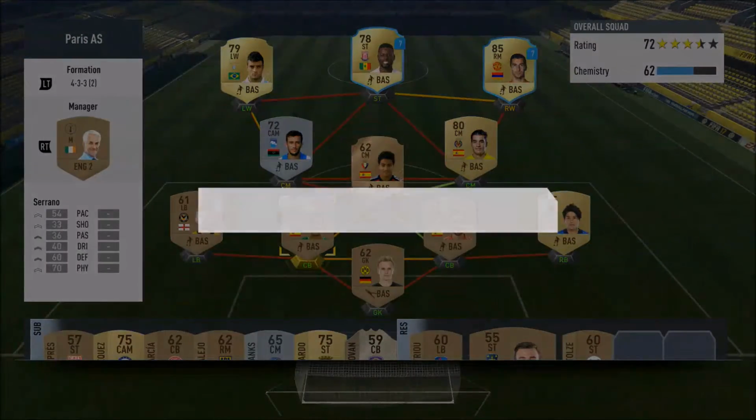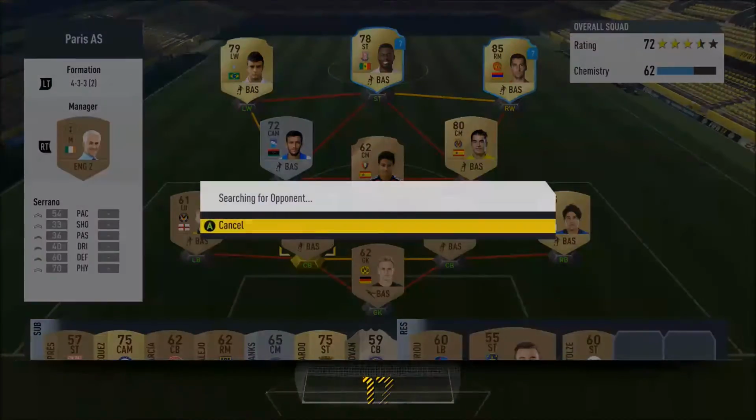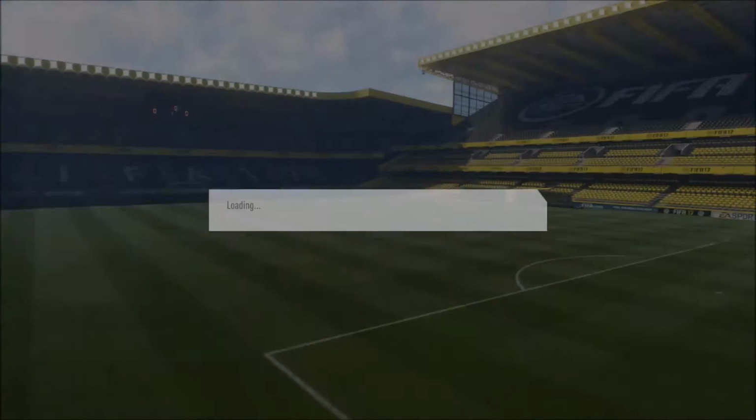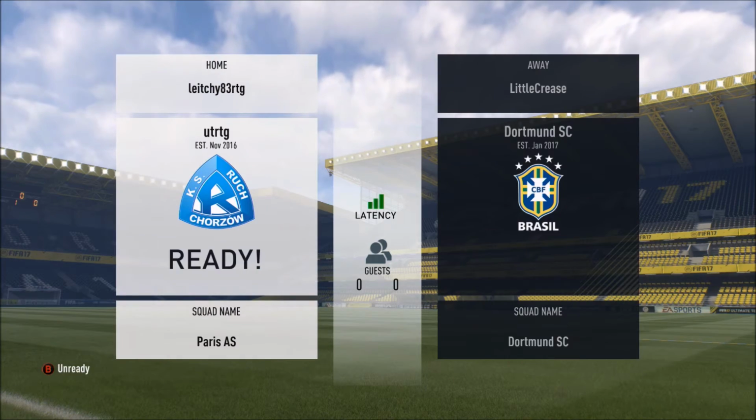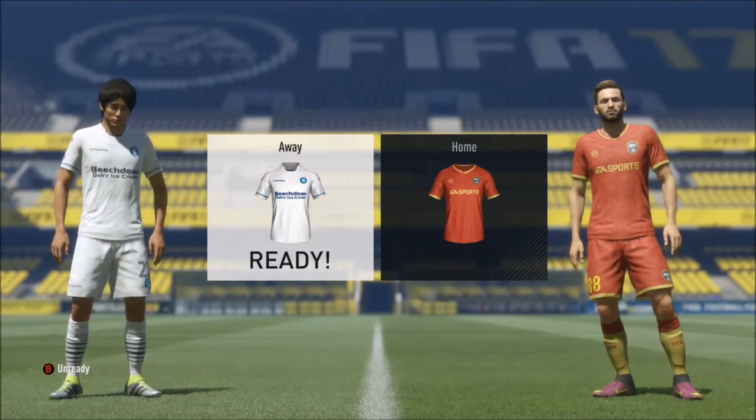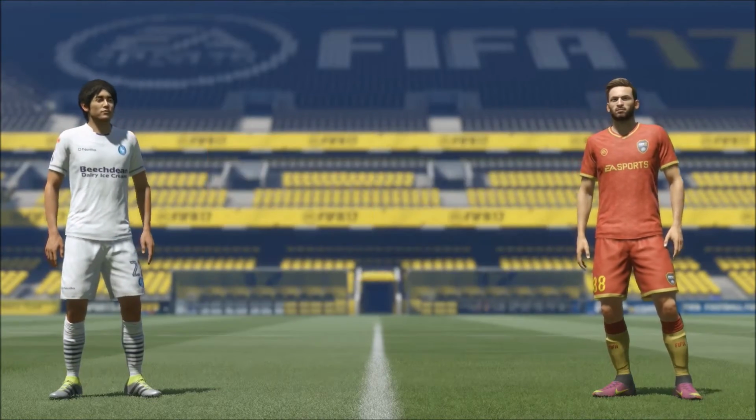So let's get into potentially our last game in Division 10. Three points would give us the title. We are already guaranteed promotion, and I think this will be the fourth game, so we'll still have like six or seven games or something like that to be able to get the title. So plenty of opportunity as we go up against Dortmund SC, and let's see what he has available in his team.